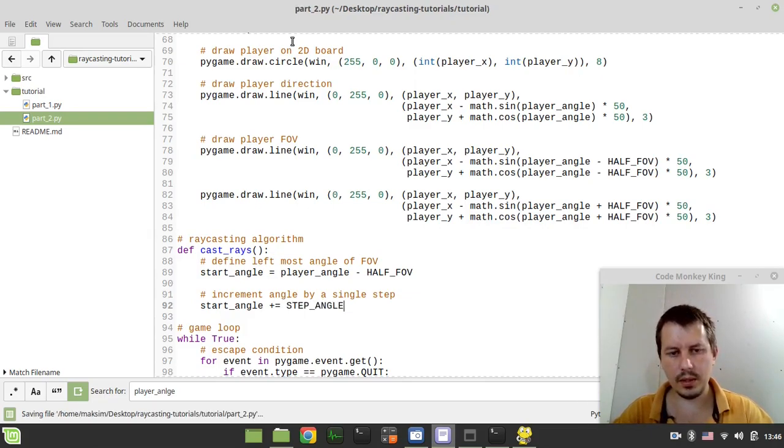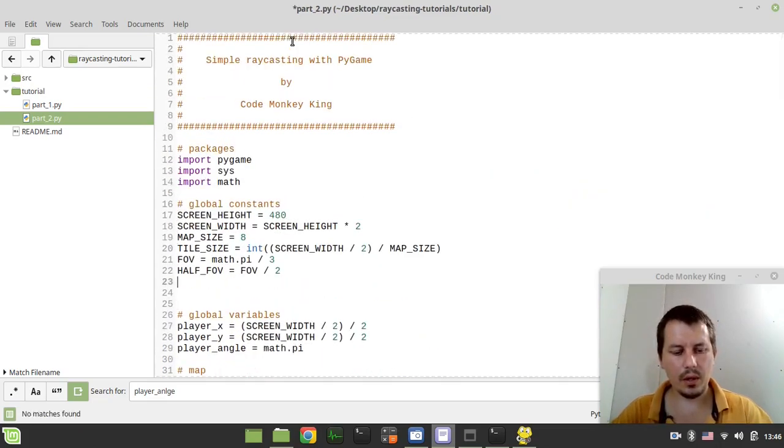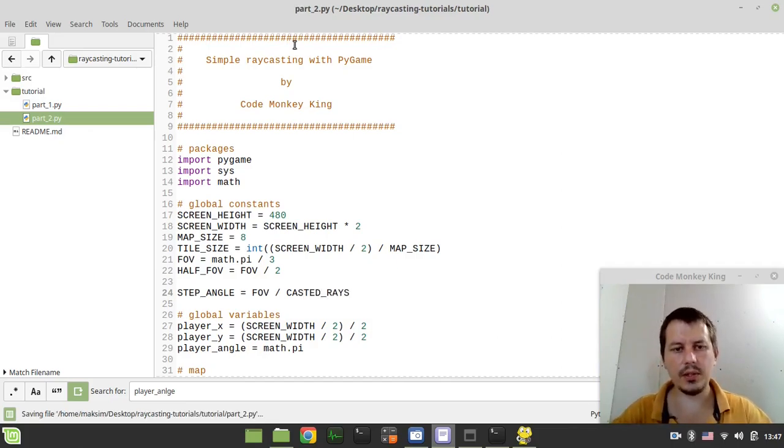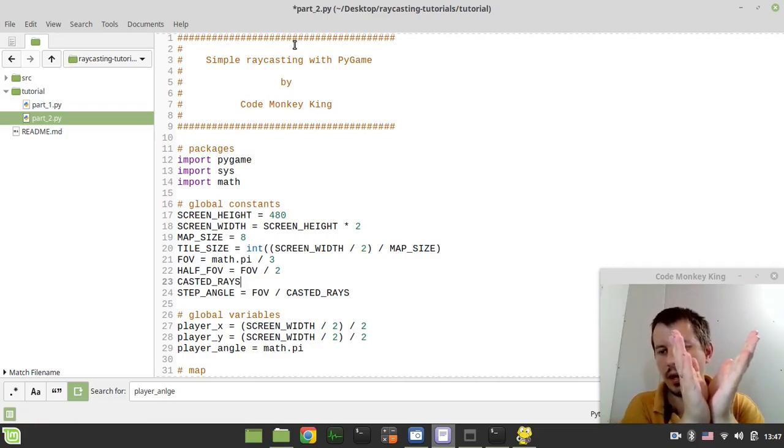And now let's go to the global definitions, and here we need to define the step angle as field of view divided by casted rays. And now casted rays is another constant. Casted rays is the number of rays that we're supposed to have within this field of view.